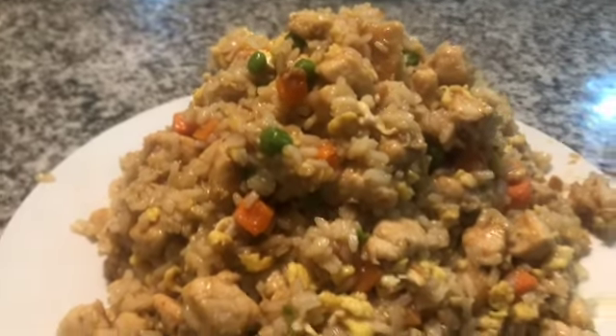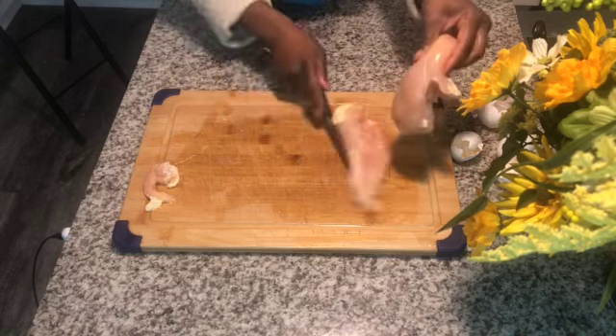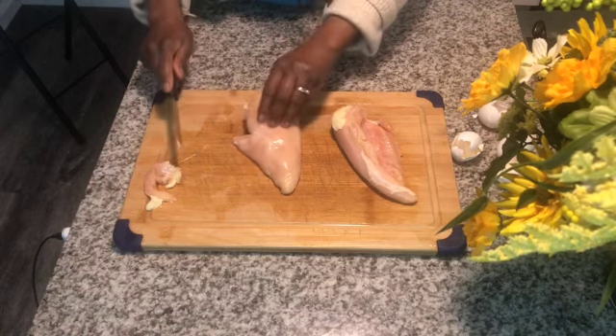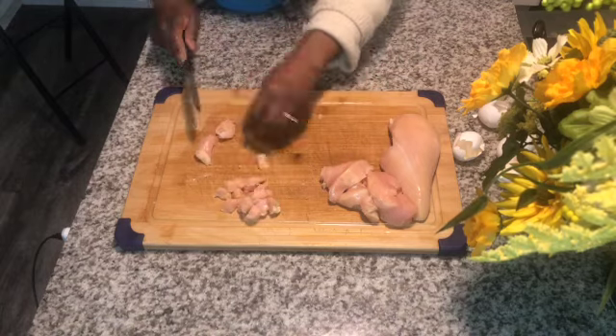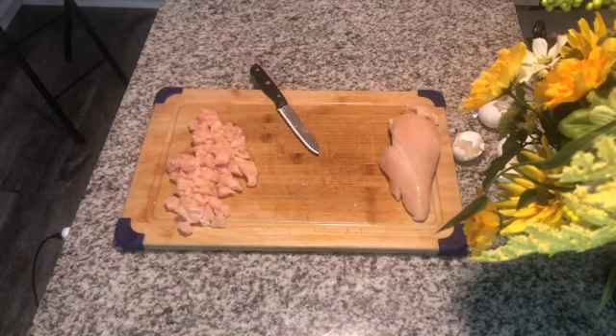My kids love chicken fried rice so I decided to try to make it. Like I said earlier, I did fail a couple of times, but the key to success: your rice has to be cold. Do not try to make this meal when your rice is hot. I do a lot of prepping — you can cook your meats one day, have them ready, and just cook the sides on the day you eat. Here I'm cutting up two chicken breasts to pan fry for the chicken fried rice.